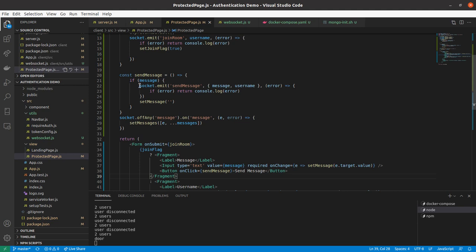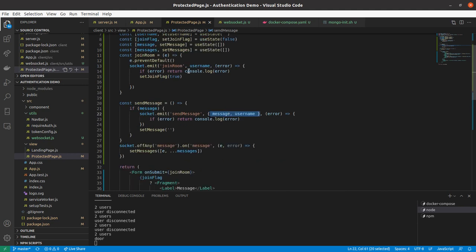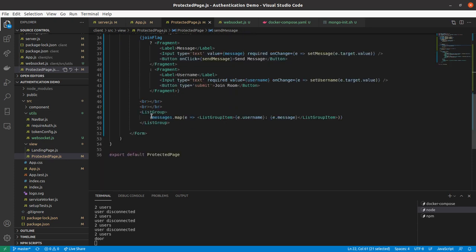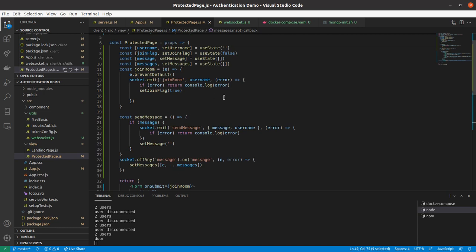So if there's a message, I will send an emit request to the send message option. And this time I want to pass in the message and the username straight away, because we already have the username from earlier, and then we want to pass the message as well, so we can nicely display that. So to display it, I just did a quick list group item where I filter through a list and I show the username of the person plus the message. And I update that every time you receive a message, but we'll get to this portion after. That's not very valid yet. So when we send a message, we're just sending this message plus the username to the backend. So we can see how that works as long as we create a listener on the backend side.